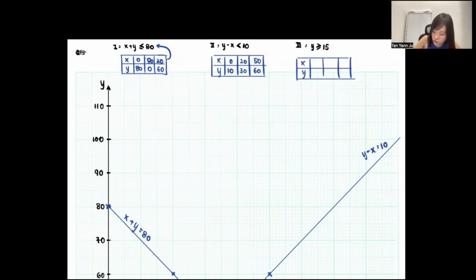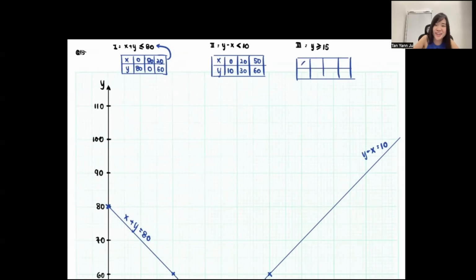Remember, don't just because you watch this video, then you tell me, oh teacher, I understand what you say, then you choose this question. Make sure you practice first, okay, my dear, because not every question is similar, and they will have different ways of coming it out, okay? So x equals 0. Sorry.